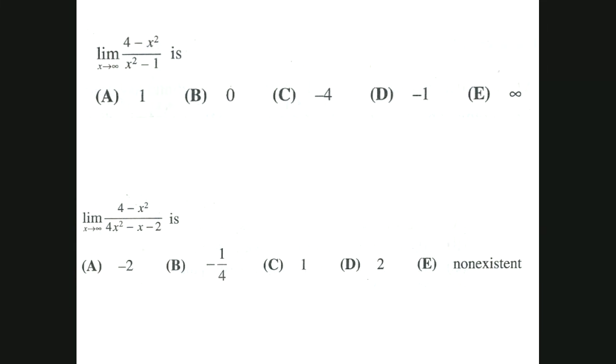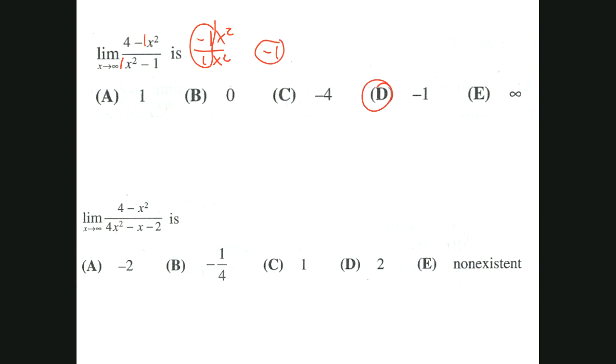Then in chapter 1, we also talked about the limits as x approaches infinity, and we talked about if the function is going to infinity, then we look at the highest power on top and bottom. In this problem, the highest power on top and bottom is -1 x squared over 1x squared. And so if the exponents are the same, we just take the numbers out in front. So this just becomes -1.